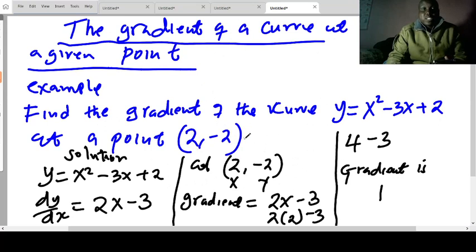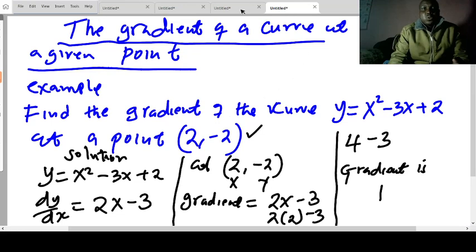And our final answer should be 2, -2. I want to use this question so that we calculate this point 2, -2. If you know how to go to school from home, you must know how to return home from school. So when we have found the gradient is equal to 1, we can as well use the gradient 1 to get this point. Very important.